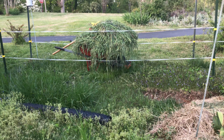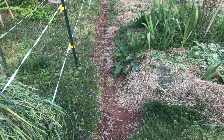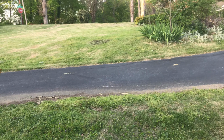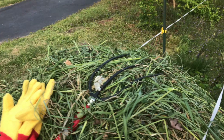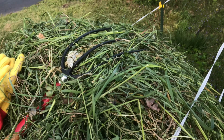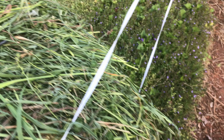Now again, no string trimmers, no mower, no leaf blowers. Now this is a demonstration site, so there are areas that are mowed with a lawnmower, but ultimately this long cut grass recovers quickly and then feeds the soil. It's clover, it's alfalfa, it's 3 or 4 different types of grasses. It is cut with a scythe. You can see the cut there. And then layered on the beds.